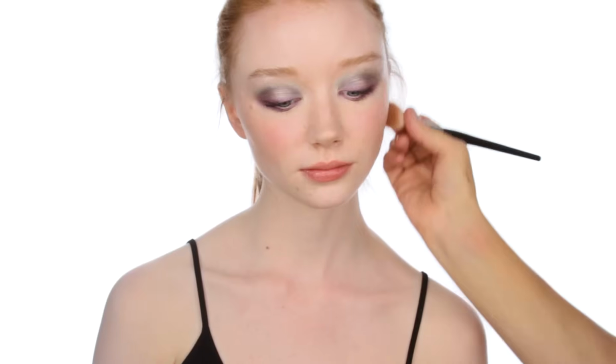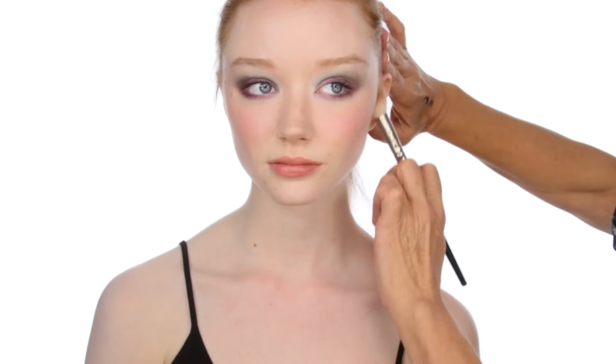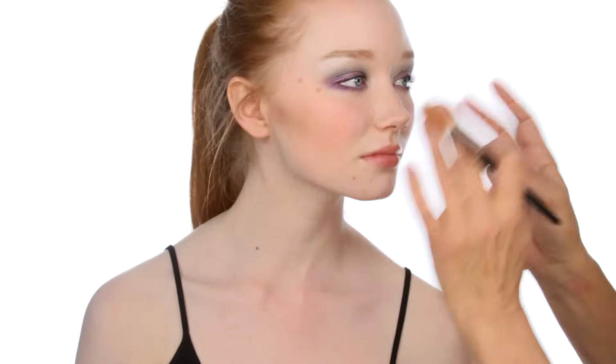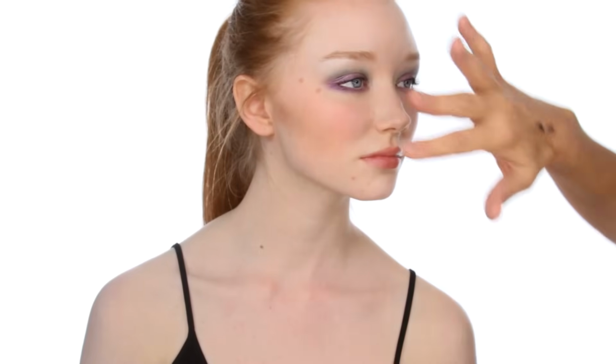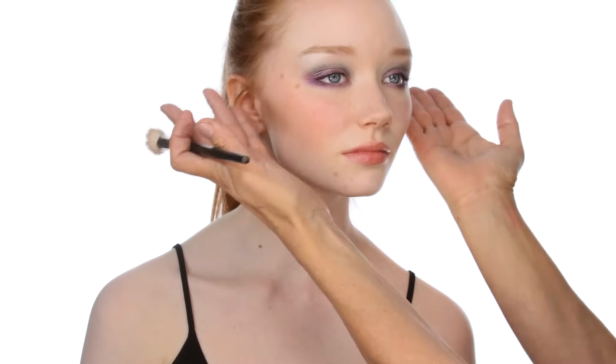Okay, I just want to let you all know, I haven't been talking about redheads at all, and I think that's really unfair on you redheaded people out there. So I just want to say the reason why I'm not talking about redheads is because for me there's absolutely no difference. This is exactly the same makeup I would be doing on anybody. It would be makeup I'm doing on Jessica Chastain, who's a redhead, Cate Blanchett, who is actually strawberry blonde, and anybody else. Lily Collins, for example. But what it is, it's pale skin that I'm really working with. So defining the cheekbone will give more definition to a pale face. That's what I'm really doing, okay? It's about the skin color, not about the hair color.